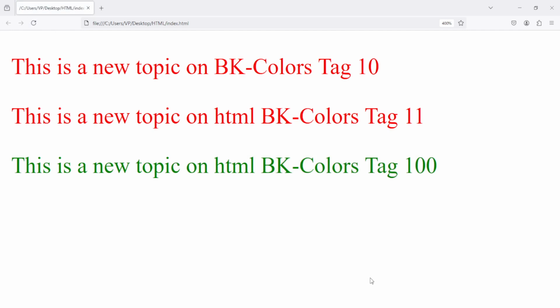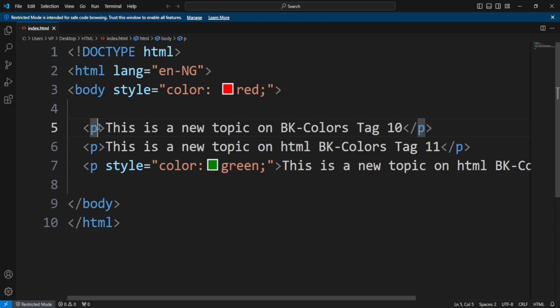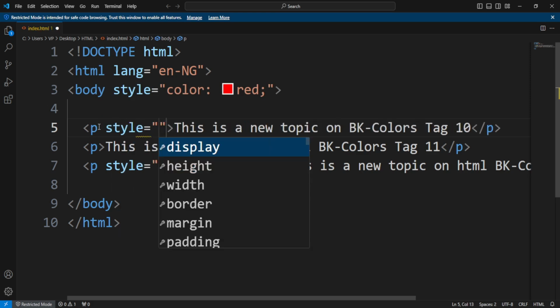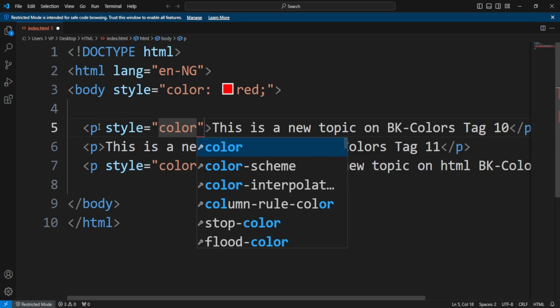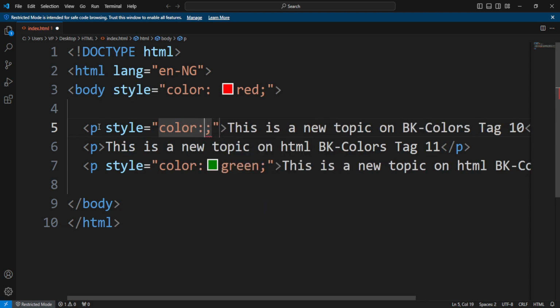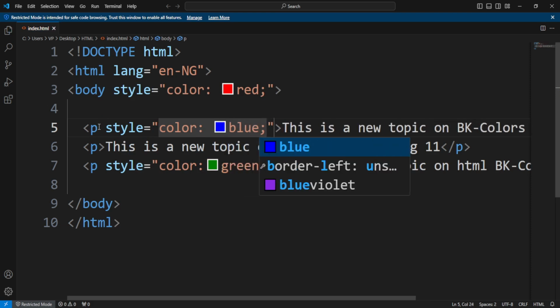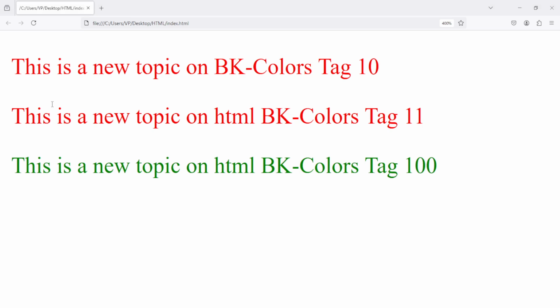So let me now change their life, because what you inherit, we don't want it. So let's just use the style attribute, and we just put color. Let's say today your life must change. You have to have blue here. When we put blue and we save our document, its life will change.